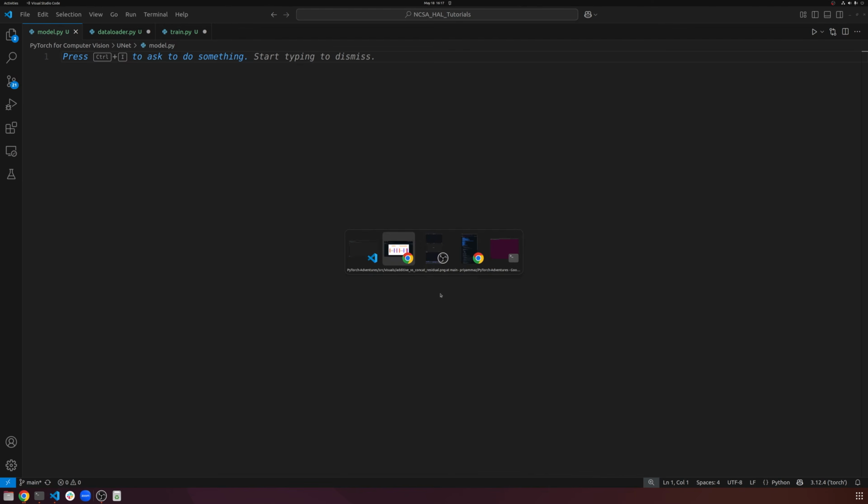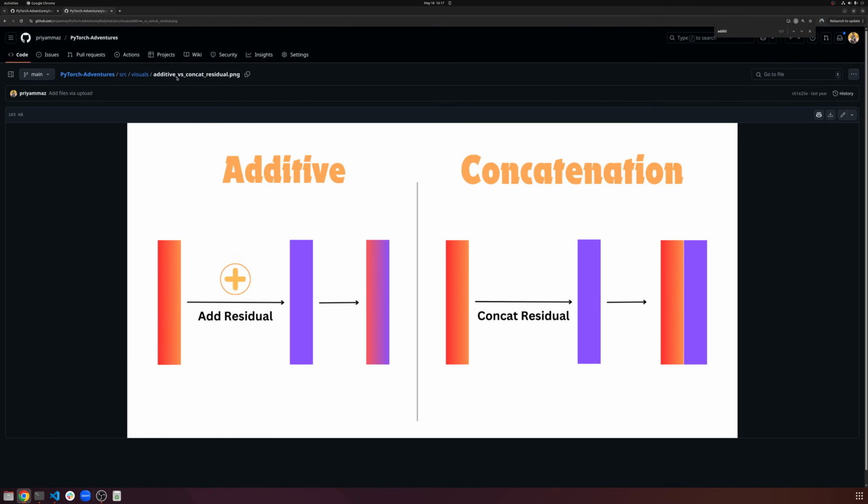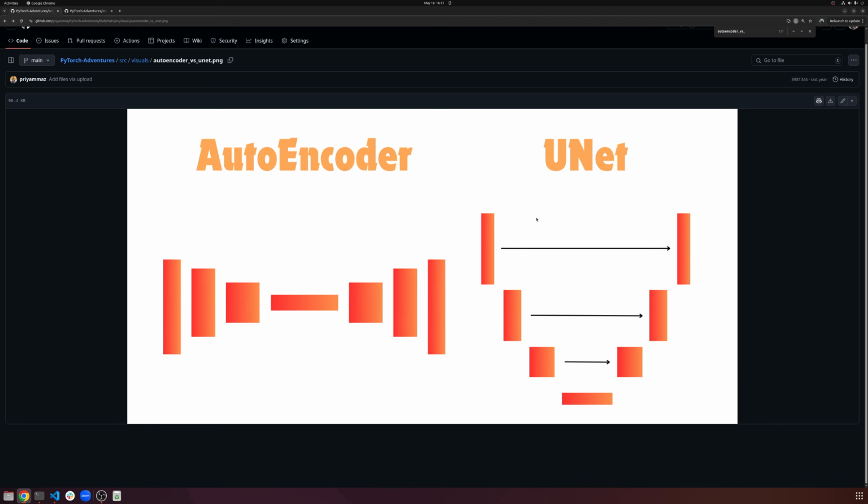So we're going to need to code, and I'm going to keep the diagram open for reference. And so in the UNet architecture, what we need to do is define a couple different things. So let's go back here actually. We need to define a block. So each of these blocks, basically it's a couple of convolutions, right? So we're going to have a couple of convolutions in each of these blocks. We're going to call those residual blocks because inside each of these blocks, we're going to have a residual connection. So we'll see what that looks like.